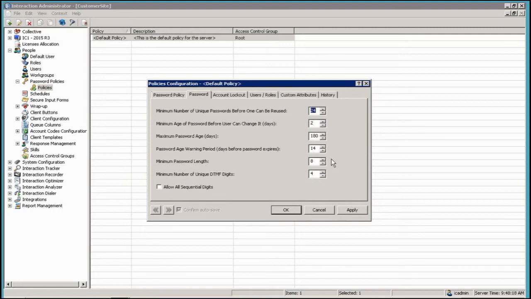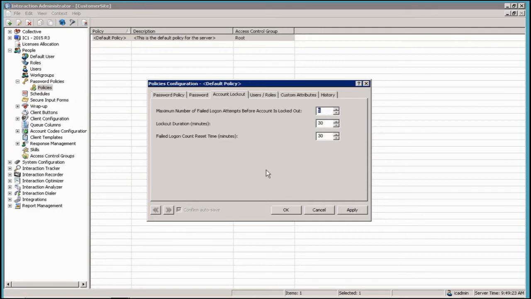This is my minimum password length, 8 characters, and minimum number of unique digits, DTMF digits, 4. I can only have 4 unique digits in there. Then I can say allow all sequential digits if I want to. That's really not a good idea, because, like I said earlier at the start of the presentation, this password policy actually gets used to set up the telephone user interface, so allowing people to log into their voicemail facilities. If you make this password policy too low or not strict enough, people can just easily get into your voicemail. And if you know CIC's voicemail, you don't want people to get in there easily, because you can do a lot of things from your voicemail. You can forward your calls, you can change your statuses and all of that. So people can break into your system with this and use your system to do toll bypassing, and that's really not good, toll fraud. So you want to make this as secure as possible.